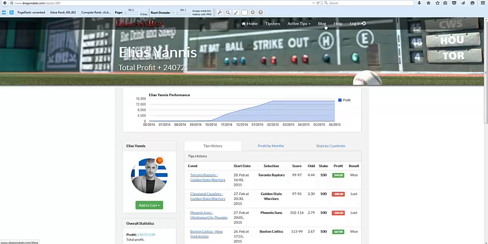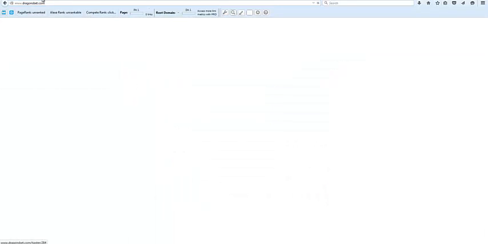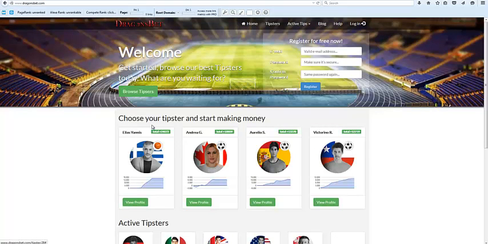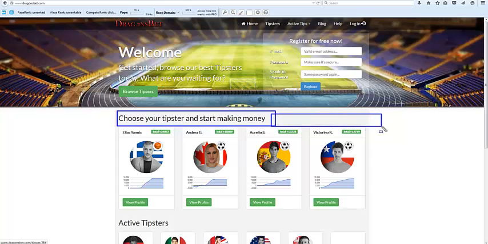Other things you definitely want to build out. I'm just looking at your SEO. Maybe the site is not fully set up as yet, but make sure your titles are set up properly. So the titles of your web page, behind the code. Maybe you want to have sports betting tips here, as this is what you call your H1 tag. So choose your tipster to start making money with free sports betting tips. You can help this page rank for free sports betting tips in Google over time when you do some SEO.